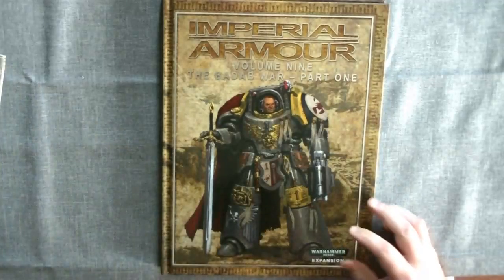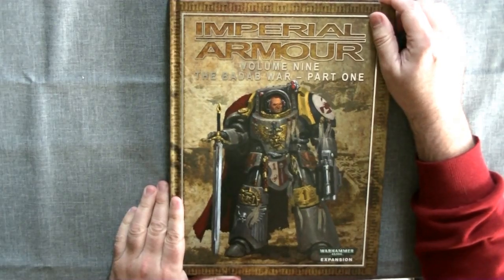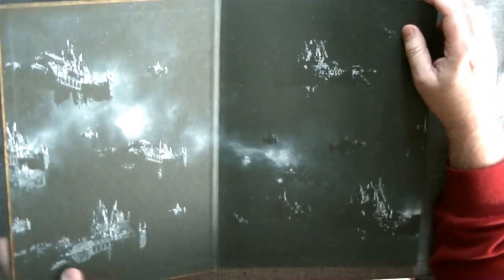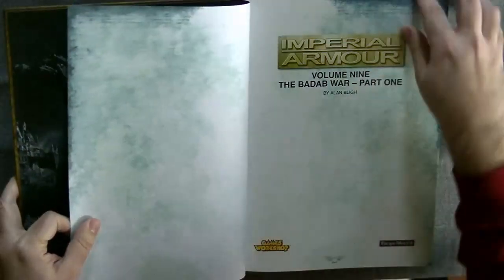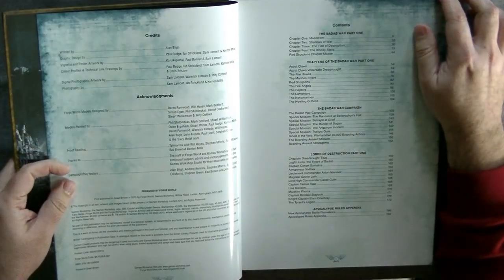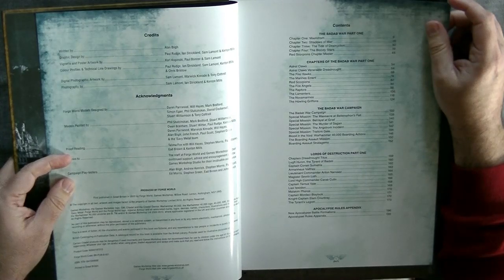Here I will not go into the fluff, and these are the Red Scorpions. This is a typical chapter from Forge World. Here we see a nice cover. This is what we have today in the books. Again, Forge World was doing this before Games Workshop, and here we see a really nice book from Forge World. We have Badab War Part 1, the chapters of Badab, the Badab War campaign, and then the Lords of Destruction.